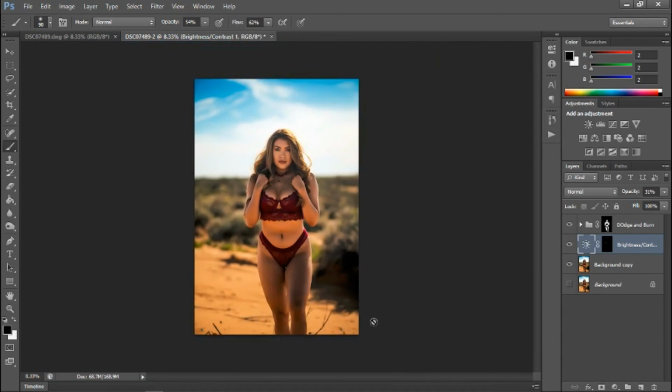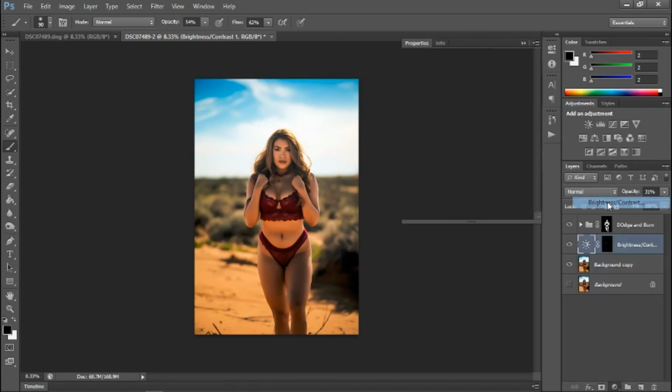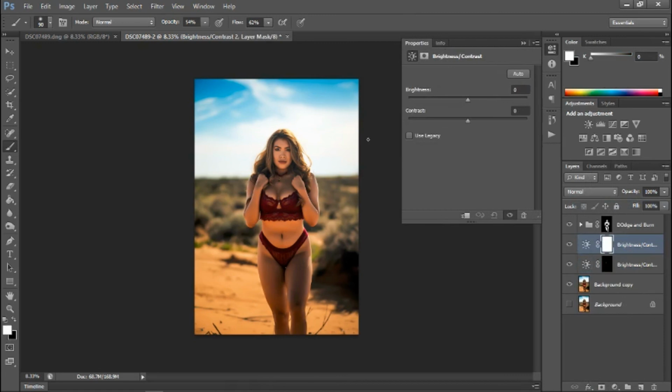All images come out a little different. I could do the same thing to the legs. So if I want to, I can do another adjustment layer and brighten it up a little bit. And then once I get done painting, just brighten it up just a little bit.